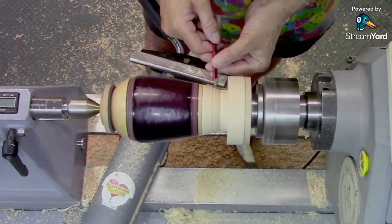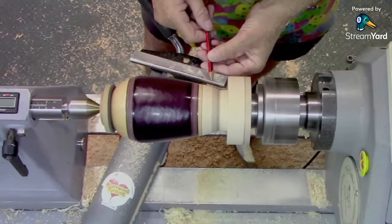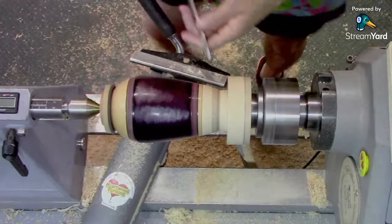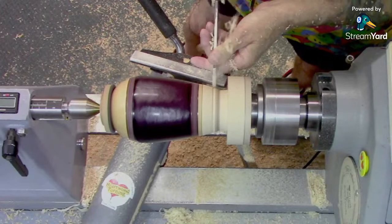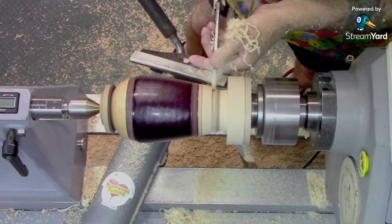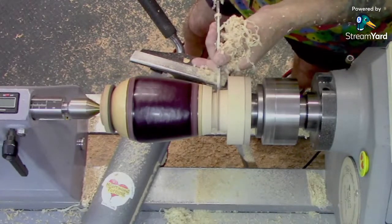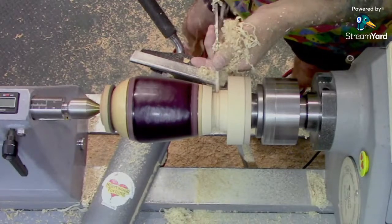Yeah. I'll just take that in a bit more there now, I think. Take this bit in. Yeah. A little bit more. And then sweep that curve in just a little tiny bit more, I think. A bit steeper, though. Yeah. So I'll just go take that in straight there. That's enough. Yeah. A bit further. Needs to go a bit further, I think. No, step it. Each cut now going in a bit further.